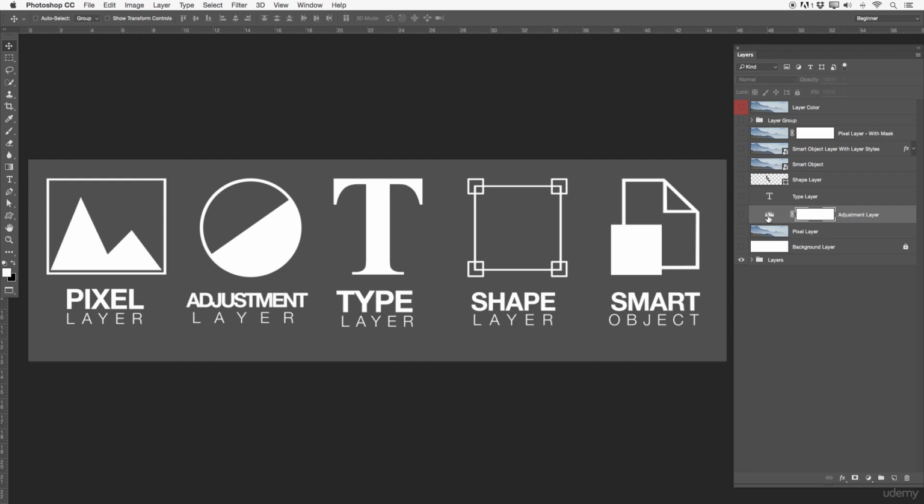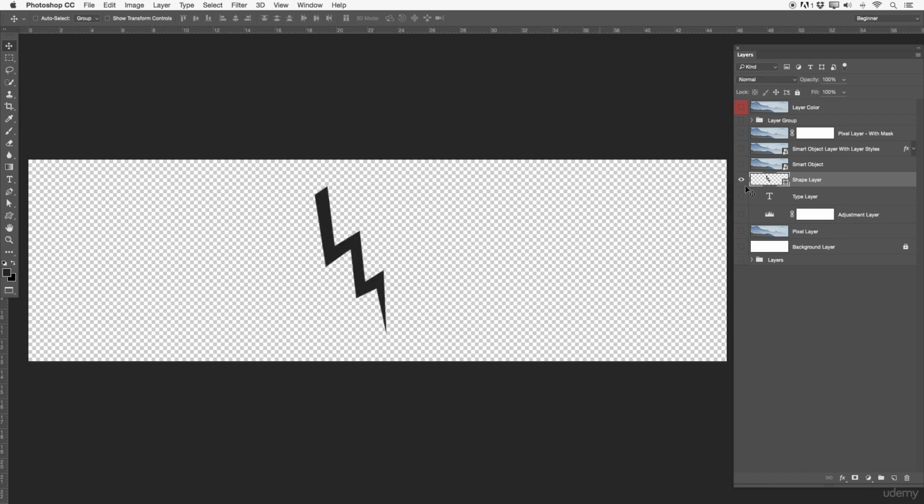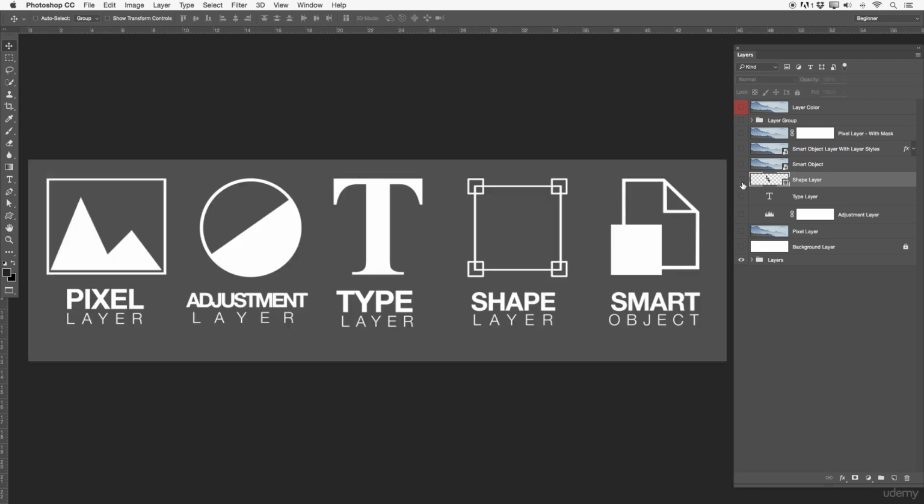Adjustment layers look something like this. Over here, you can see in the front is a little icon, and behind it is a mask. So this is what an adjustment layer looks like. Then up next, we have type layers, with just a big T in the front. Basically, anything that you type out is a type layer. Then we have shape layers. Over here, you can see a shape layer. This little icon is presented in the layer, so you right away know it's a normal shape layer. It just has one shape included, so it's a basic shape layer.